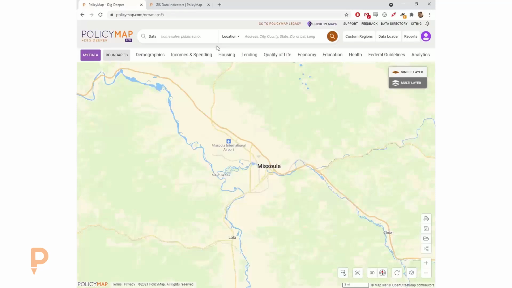Like cost burden, for example, would be interesting. Because around rentals and homeowners, and if race plays a factor into that, if there's more people that are cost burdened based on their race or not, to know if that existed as a problem in our community or as a disparity.